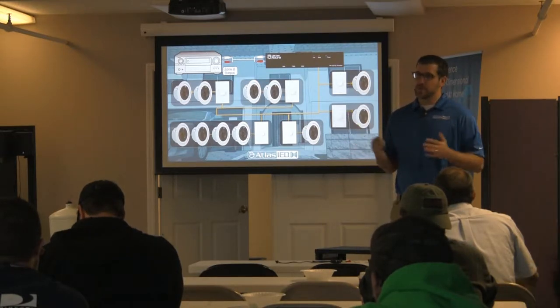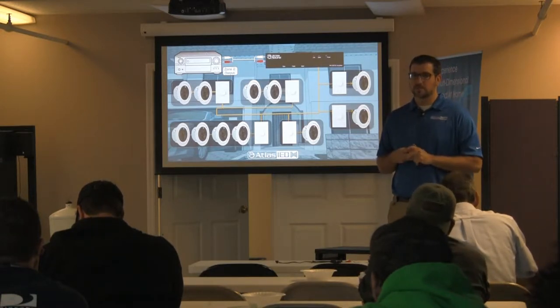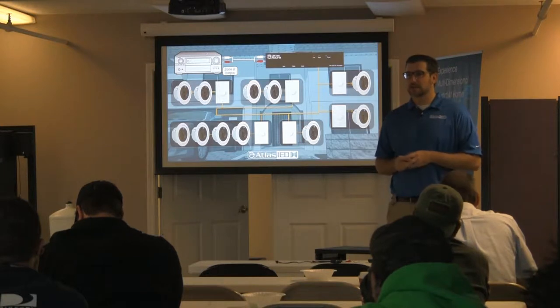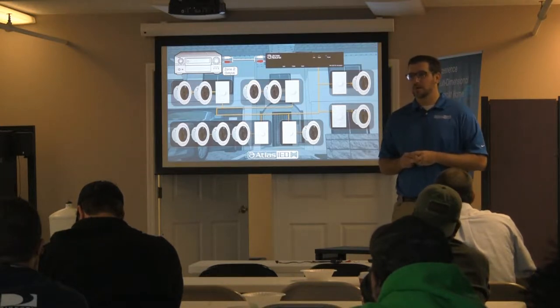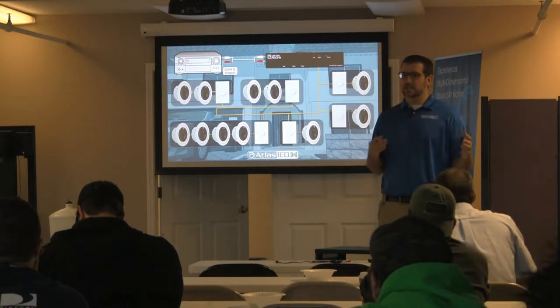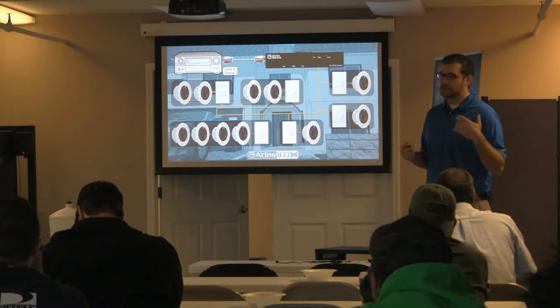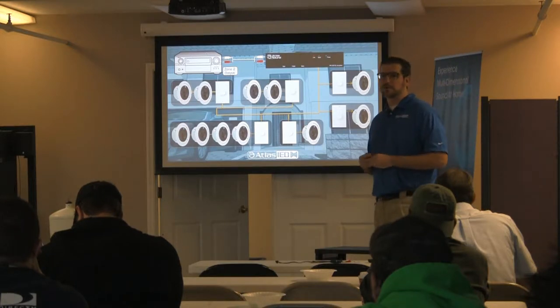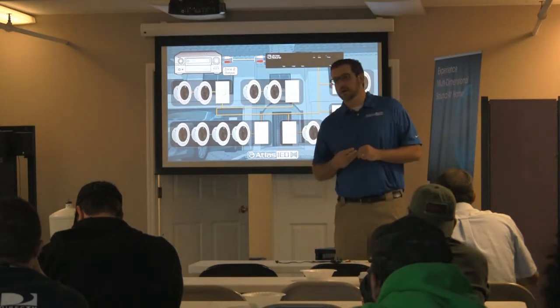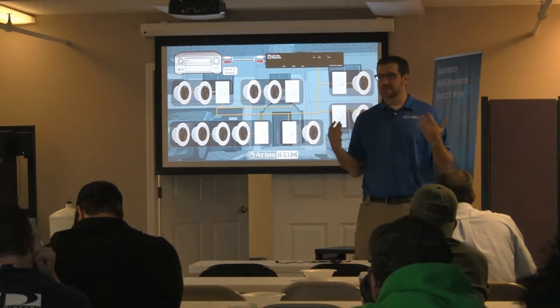Most of your amplifiers are not doing 125 watts all the time — it's a root mean squared, it happens sometimes but not all the time. So it's a misleading number in the consumer world, but consumers are driven by what they hear and what they think they know, and a bigger number is better — which in some cases is true. I've had people tell me a dual voice coil speaker is twice as loud as a single voice coil speaker — also not true, but their reality is our world.